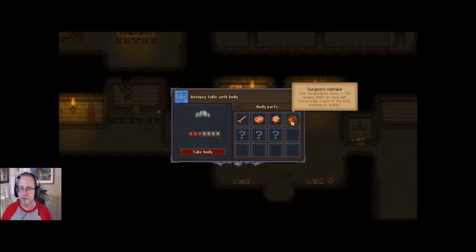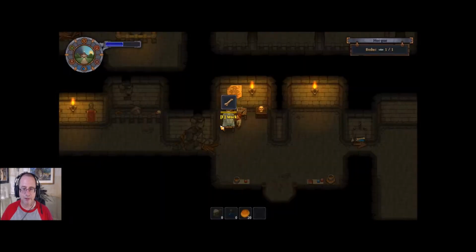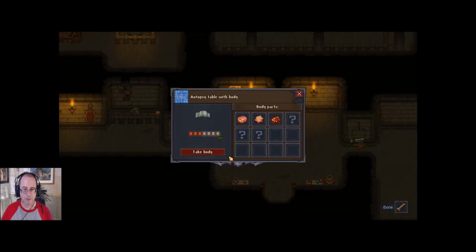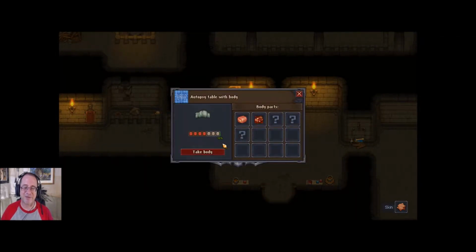Surgeon's mistake. Skin, flesh, bone. Okay, so I'm afraid to mess too much with this. Let's see if this improves the body any. It didn't improve it. Well, we've tried flesh, and that didn't improve it. In fact, I think it made it worse. I'm sure if I remove the skin, it's not going to improve the body, but I guess we'll try it. Yeah, it made it worse. Doggone.